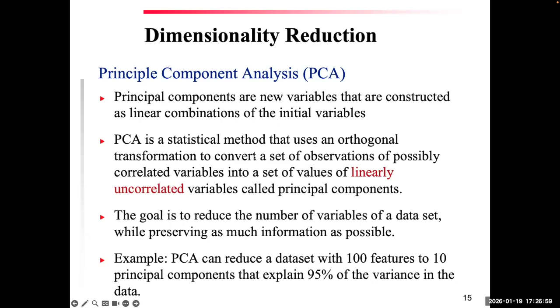And another important thing is that these are linearly uncorrelated variables. It is the ones that you created. So height and weight are related, but the principal components that you create, for example, total body size and other features that you are creating, they are linearly uncorrelated because you already combined all the related ones together.